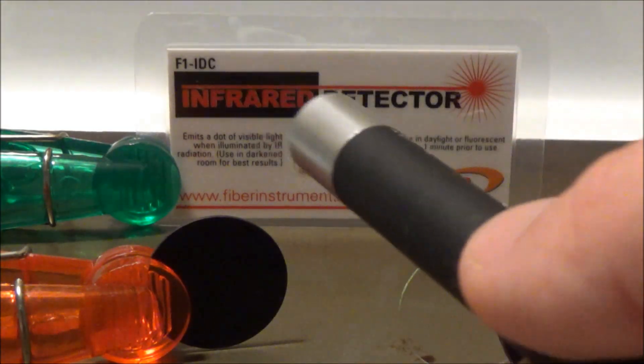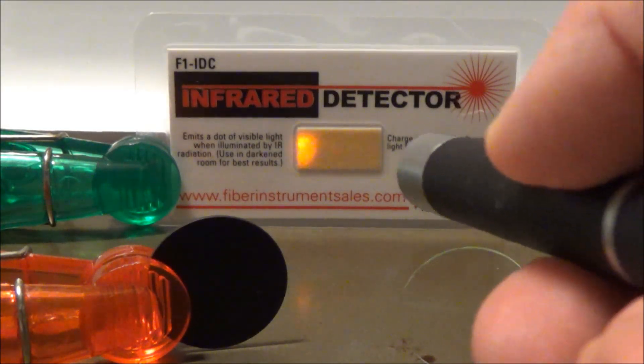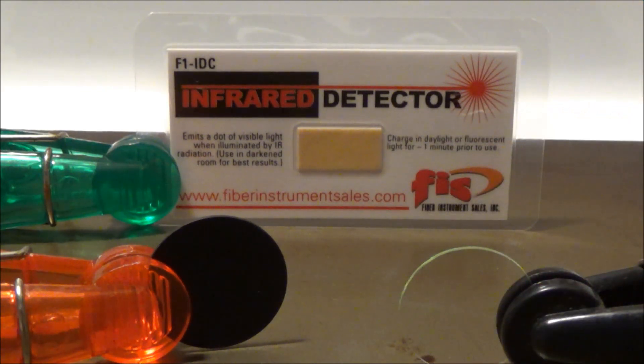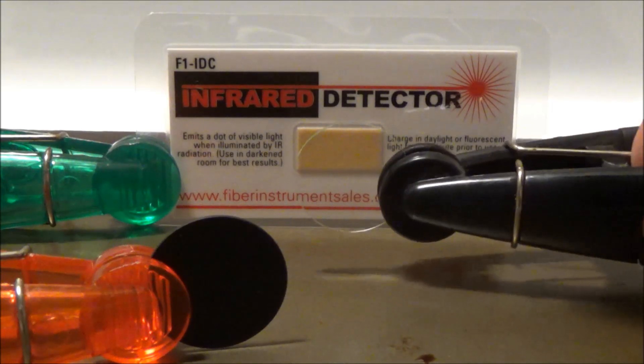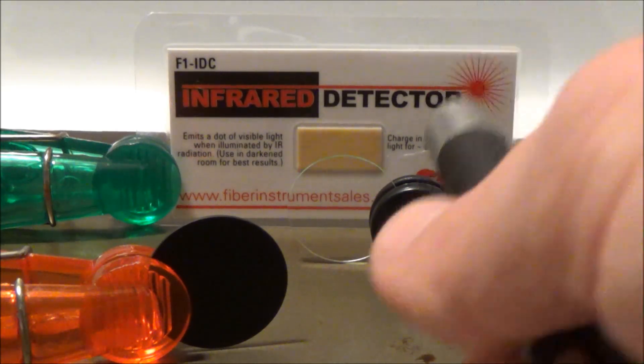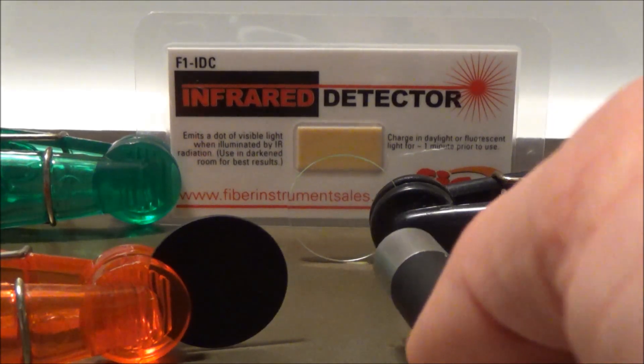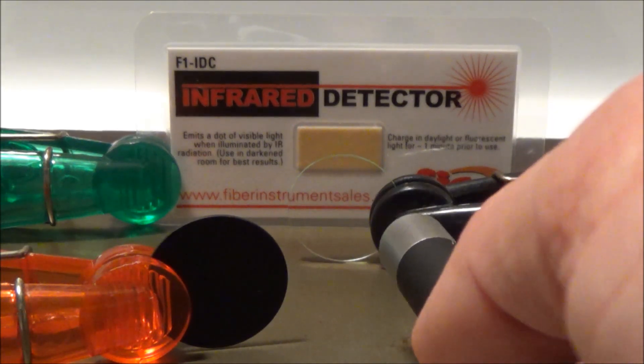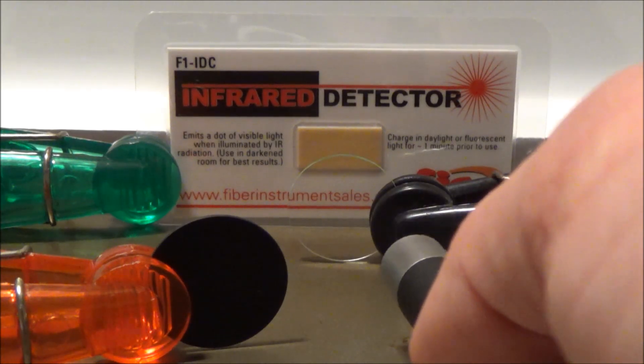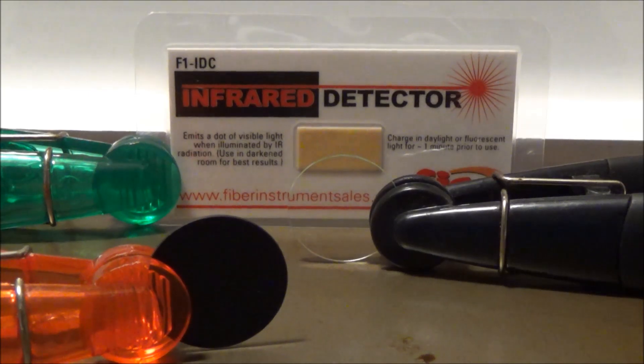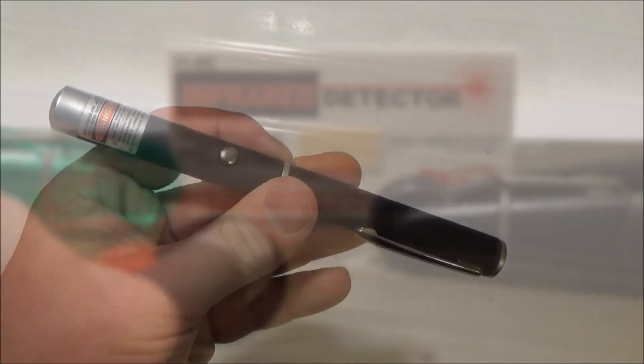And then on the other one, the IR filter, that one's going to let visible light through and it's not going to let infrared light through. So you can see we can see the visible light. Now once again we would need that card to detect if infrared is present. And this is what it would look like. What I'm using right here is a 980 nanometer infrared laser and that's what it's going to look like on the card, that little orange dot. Now if I put the little IR filter in front of it, you're going to see the orange dot does not appear when the laser is going through the lens. And that is because that is filtering out the infrared light.